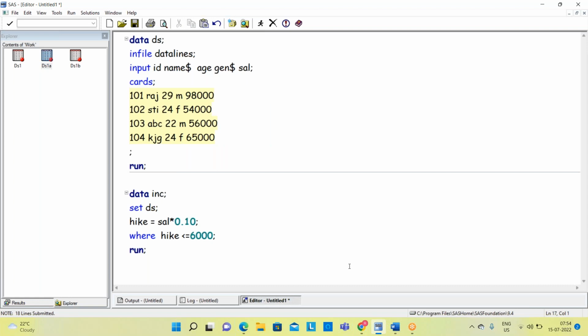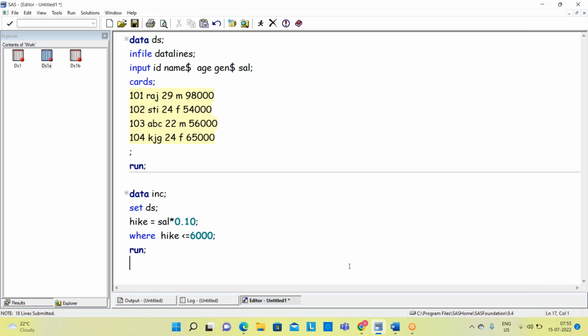So now I have a data set DS. I created a variable called hike. Hike is equal to sal into 0.1. Now I wanted to find people whose hike is less than or equal to 6,000.